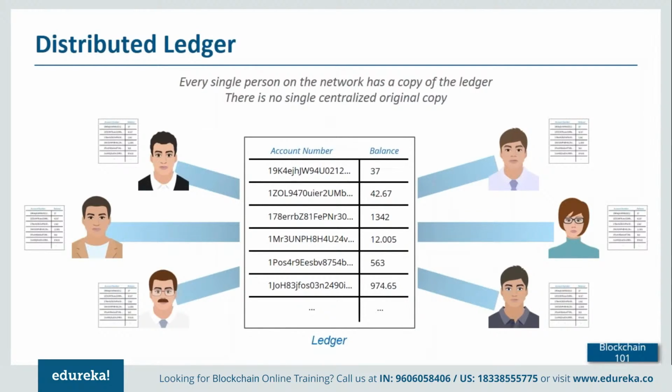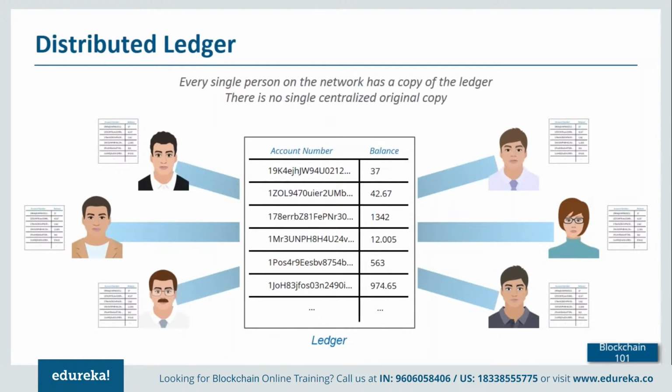When you try to send across to everyone that these are the transactions that have happened in the ledger, then since the majority of the people that are part of this group have the copy of the original ledger, the fake transactions or the invalid transactions get rejected. And this completely ensures that no fake or invalid transactions are part of the blockchain system.